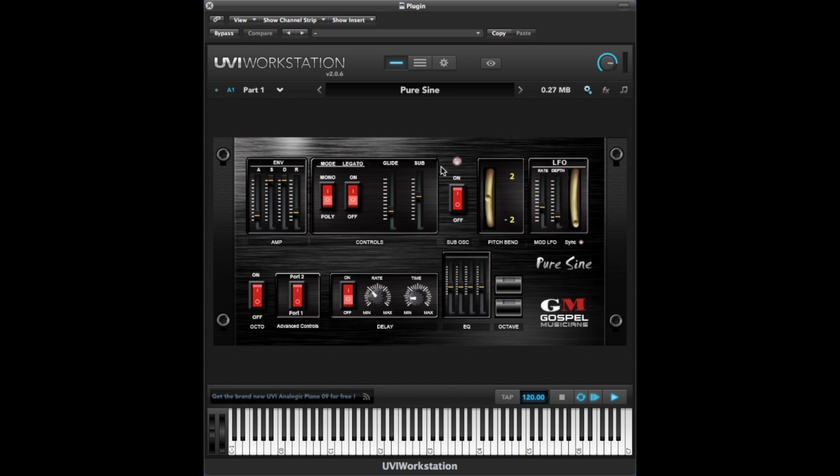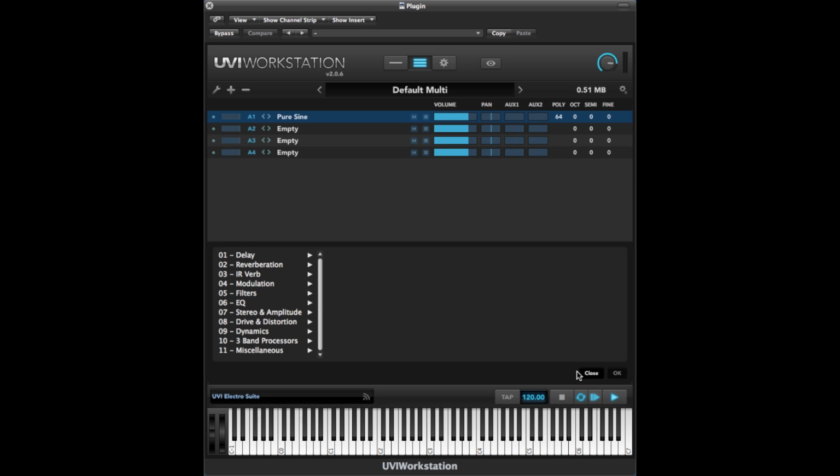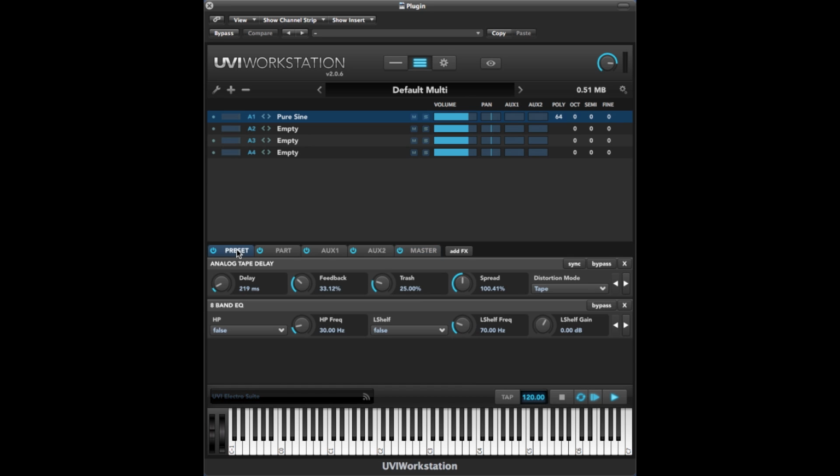Now, check this out. The cool thing about UVI is that they have effects already built in. So if I go here and I go to the master, it has effects that you can already add. So you can add effects on top of that. The effects are already built in, and you can adjust some more of the effects already here by moving over, so we can take the wet dry down, so we can make it not so wet, just a little bit.